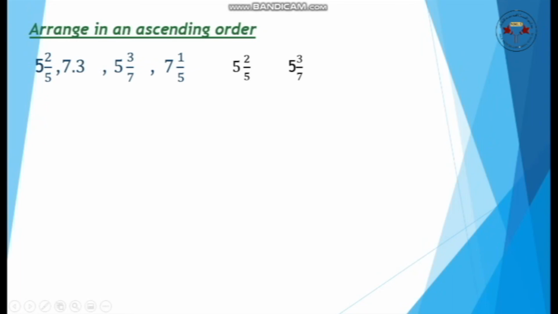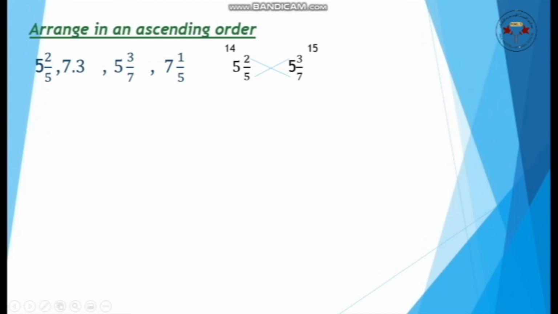Are they like fractions? No. Are they the same denominator? No. You can make a common denominator by multiplying, this side by 5 up and down and this side by 7 up and down. And there's another way, where you make a crisscross of the numerator and the denominator together to compare the fractions. So here when I make the crisscross, 7 times 2 equals 14 and 5 times 3 equals 15.